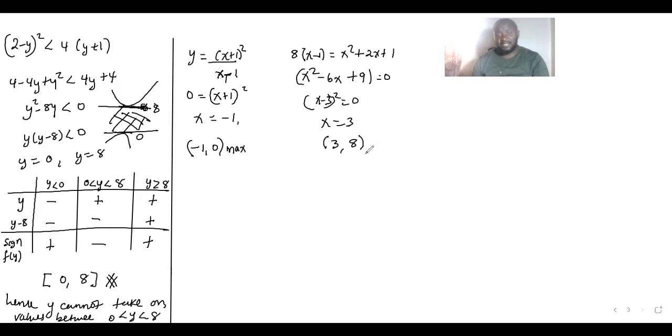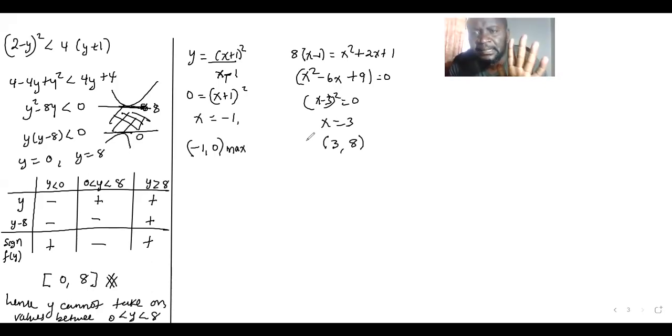Will 3, 8 be maximum? I've not got that part. Which part? For turning points, how are you getting them? Do you remember when I said when you find the region where the curve does not exist, using the cross multiplication method? You remember that technique which I talked about in the lessons before? Yes.